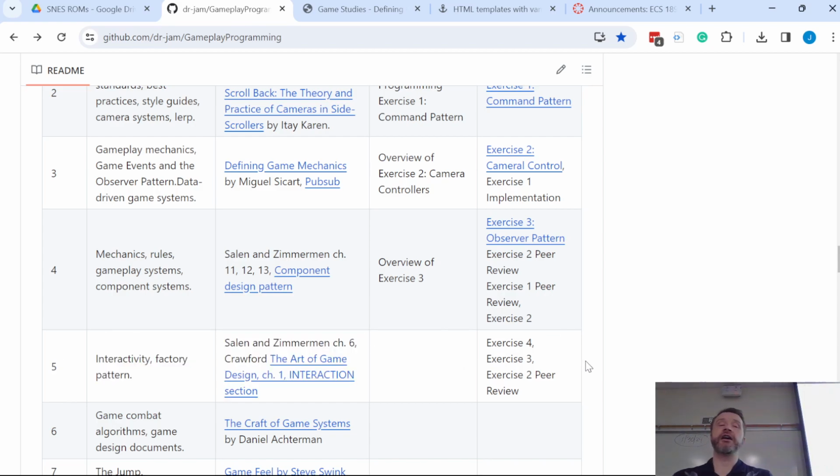you there. Exercise 3, its various due dates, and exercise 2's peer review due dates are listed in Canvas now, so you can go check those out. So far, it looks like people have been adapting quite well to the peer review exercises. I'm looking forward to seeing what you come up with. We'll start grading those right away with a goal of having your grades given back to you a week after the peer reviews are due. So exercise 1 full grades, if everything goes as planned, we'll be back to you next Tuesday.